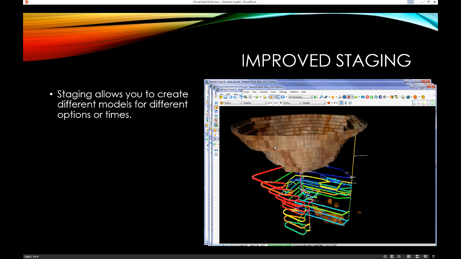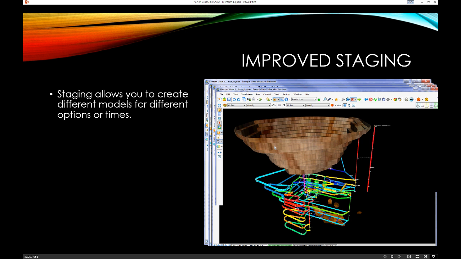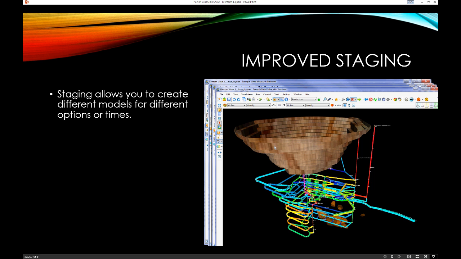And if we go to another stage again, you can see again that's another variation further on in time. All of these stages are linked together so that you can make a decision that if you change one airway on one stage, you can decide whether you want that same airway to automatically change on your other stages, or you can decide whether you just want to make a unique change only for that stage. So staging is a very powerful tool. As I mentioned before, it was quite a difficult tool to use in version 3 because you had to individually keep track of every airway and what stage that they belong to.